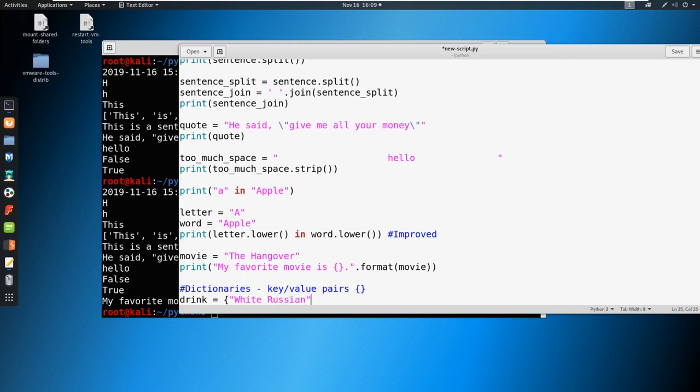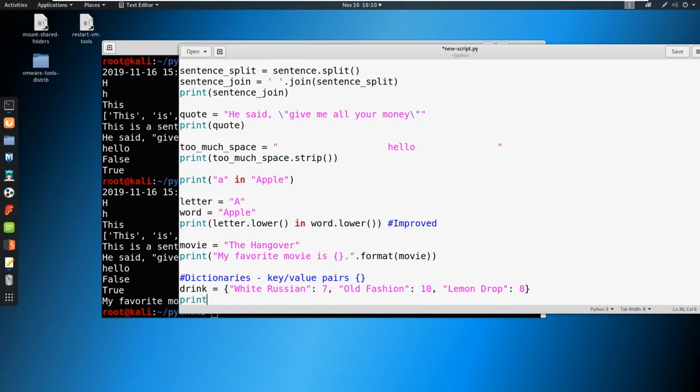We go to a bar, there's a White Russian on the menu, and that White Russian costs $7. And there's also an old fashioned, and we just say that's $10. And then we have a lemon drop, which is $8. So we've got these, and we'll close off this with a curly bracket. And this is what a dictionary looks like.